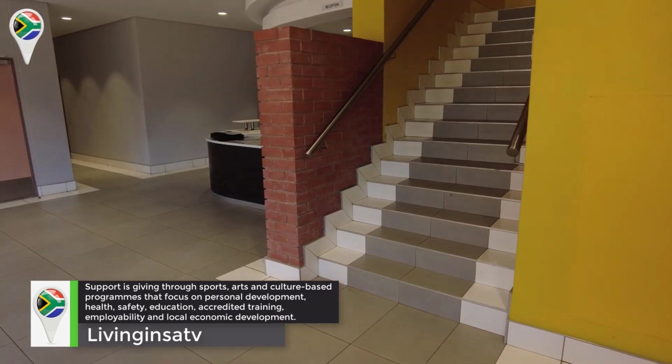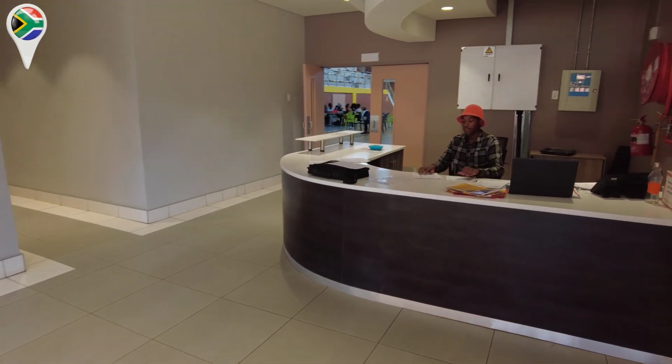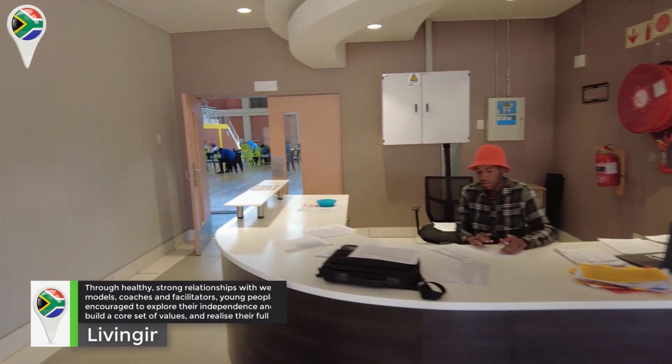Yes. So this is our reception area. This is where you find most of the information here, especially with respect to the precinct. We've got different partners around or inside the precinct, and you can come here and meet our precinct coordinators. And what type of trainings do you do here? So we run financial literacy programs, job readiness programs, business literacy, we've got yoga, early childhood programs, age football programs, as well as life skills programs, where we teach the community about substance abuse, crime, all these type of topics you can think of. Wow, that's amazing.